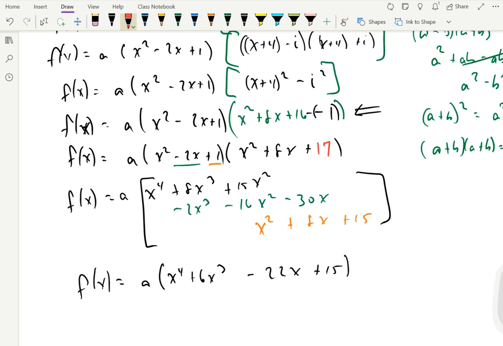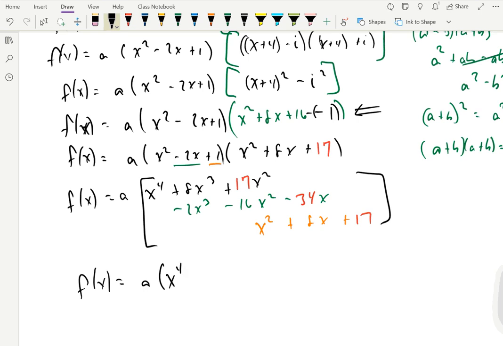So that's going to change one item in each of these three lines. Let's go back through and double check and fix those. When I multiply by the x squared, it ended up being 17x squared. So I've got to fix this one. It's going to be 17x squared. Negative 2x times 17, instead of being negative 30, is going to be negative 34. And then 1 times 17 is going to end up being 17. So let's go back and readjust down through here. Hopefully you found this mistake before I did.